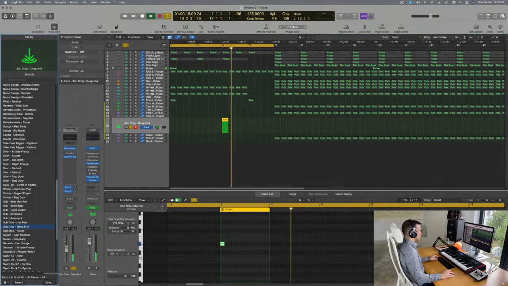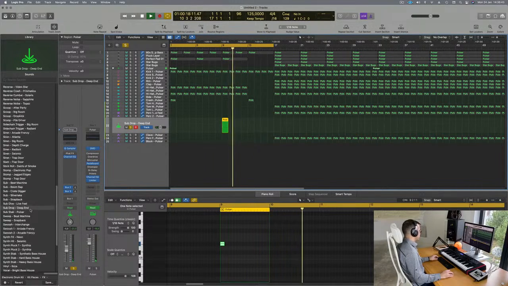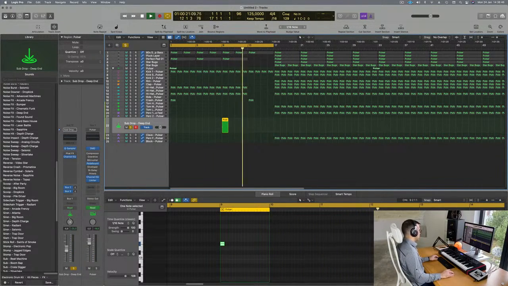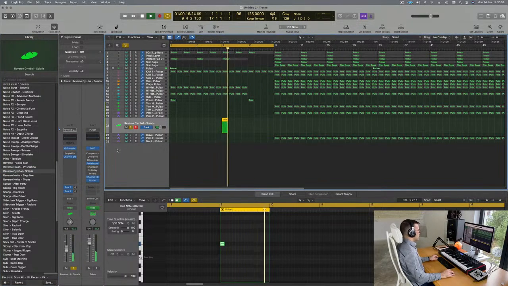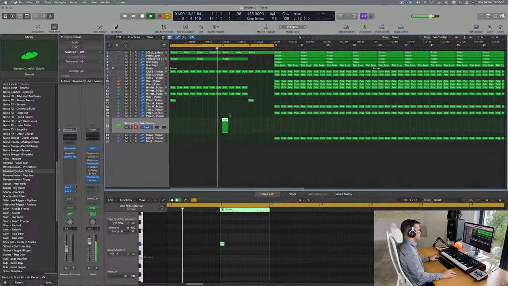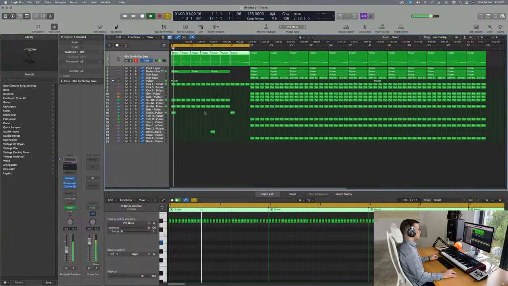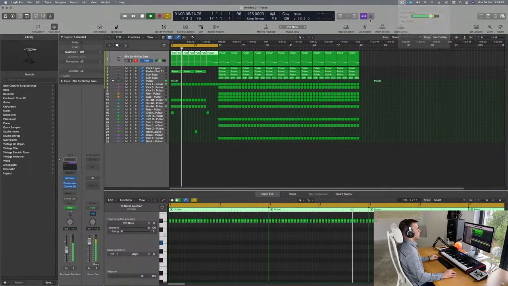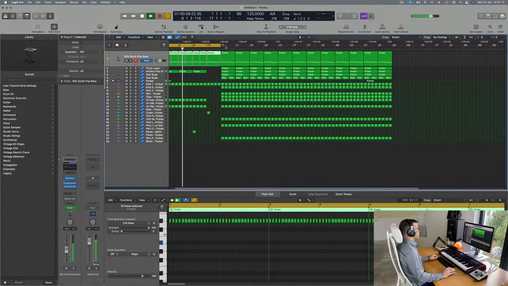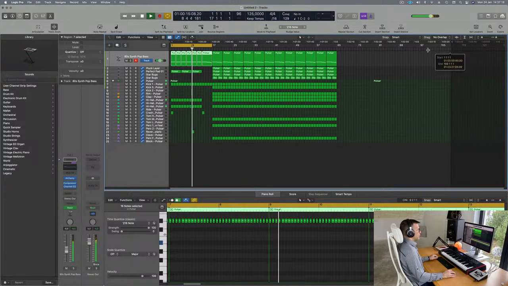Let's see the other one. I was expecting something a bit more chunky or lively or something, so maybe a reverse. Yeah, that could work. Let's see where we're at. I'm gonna work a little bit more with you guys, but I will definitely put a lot more work into this.